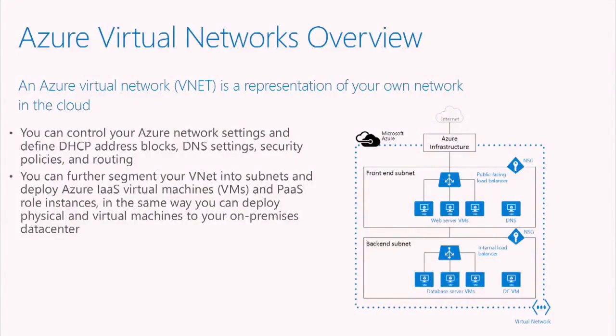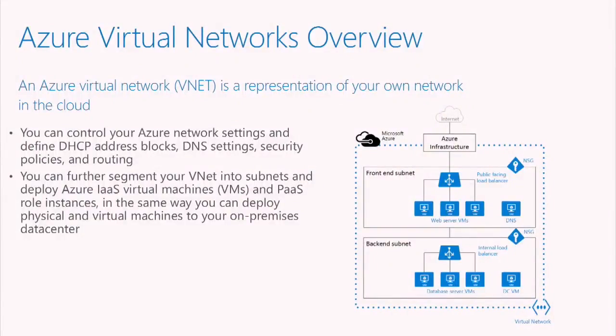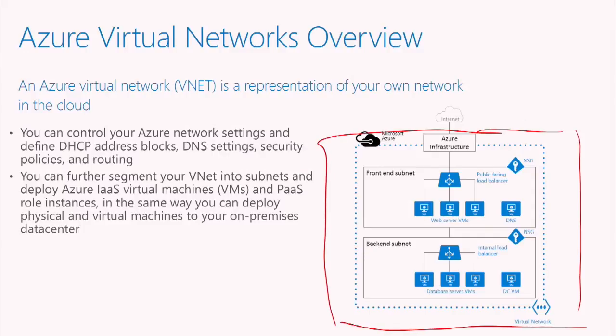Obviously, another critical component is a network. So in addition to the virtual machines, we have an Azure network. An Azure network is a representation of a physical network that you might have. If we take a look at this slide right here, we can see that I have, for example, my overall Azure infrastructure. Within my Azure infrastructure, I can mirror my physical infrastructure, such as my subnets.